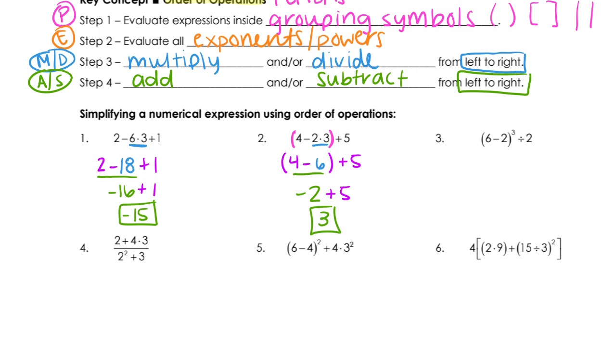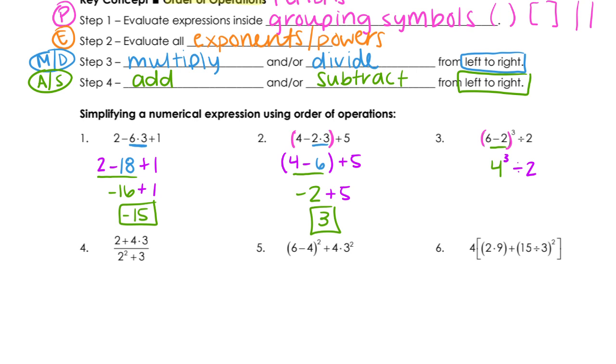Looking at number 3, again, I see these parentheses right here, so we're going to have to take care of that first. Luckily, there is only one operation to do on the inside, so we're going to go ahead and do 6 minus 2. That gives me a 4, and since I do not have any other numbers, I can go ahead and drop the parentheses, but I do need to bring the third power down and then divide it by 2. And then after that, remember, we're still only on the P of PEMDAS because I did the 6 minus 2. Yes, that was subtraction, but that was just to take care of the parentheses first.